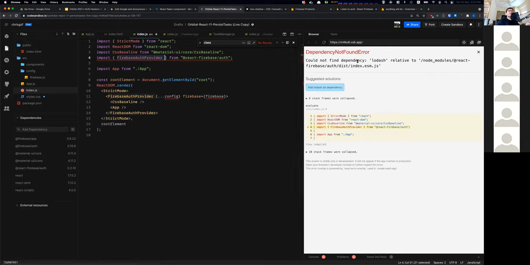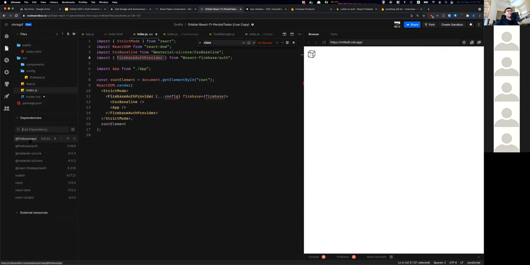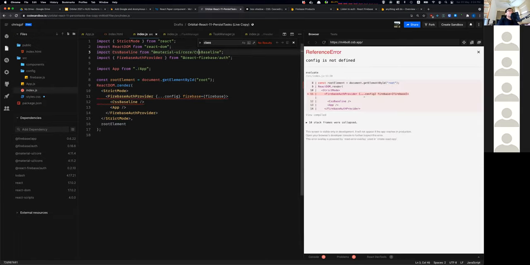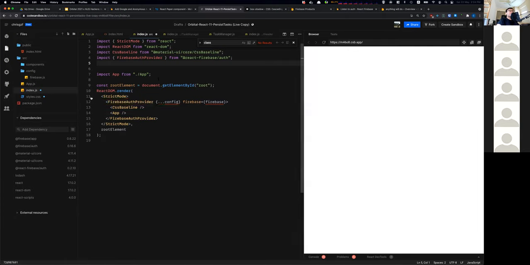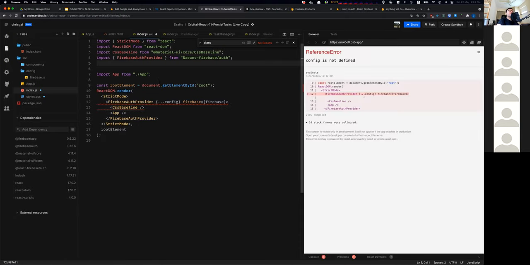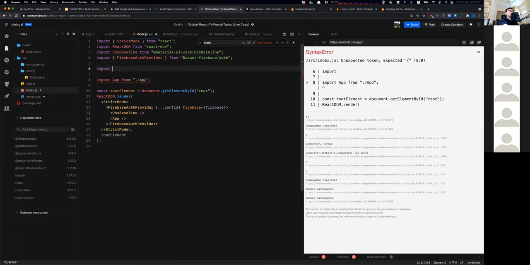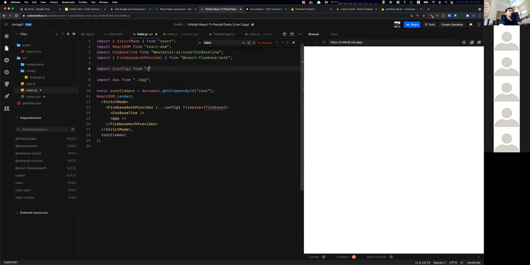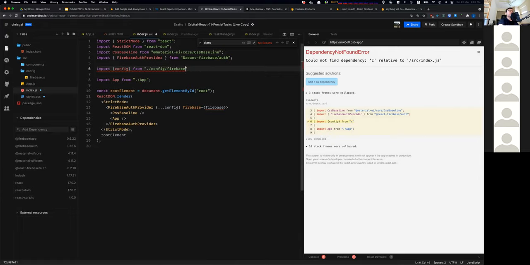Yeah, so over here is telling me that it doesn't work because there's no Lodash dependency. So I suspect that this will not happen if you use the command line tools to install, but it's a CodeSandbox thing. So if you see this, just install Lodash as well. But if you use the command line to install this library, I think it should add the Lodash as well. Okay, so right now we need to pass in the Firebase config that we got earlier. So I'm just going to import the config from config slash firebase.